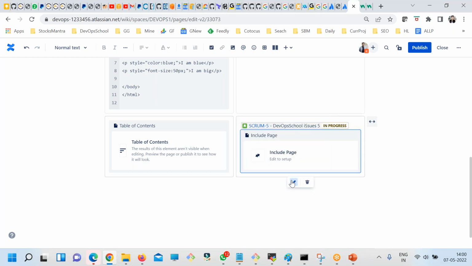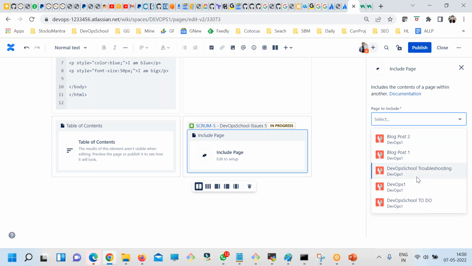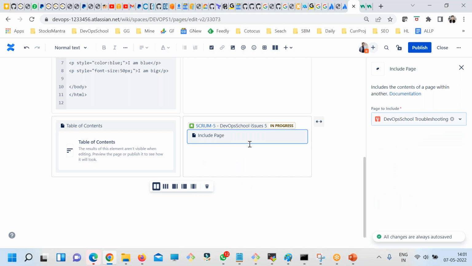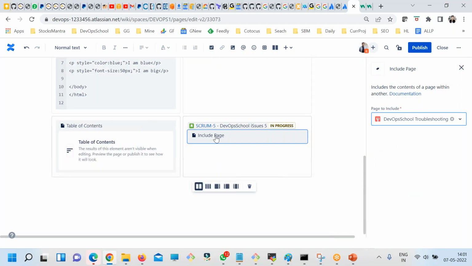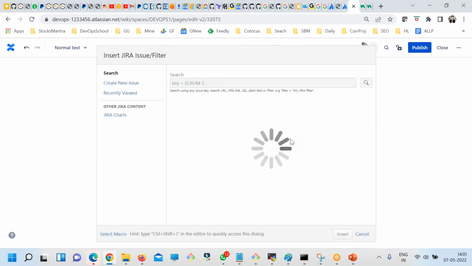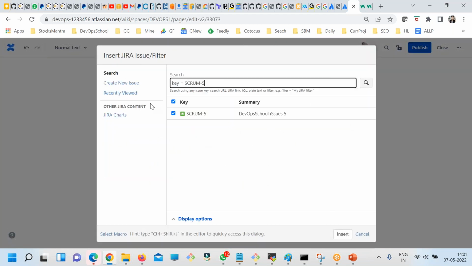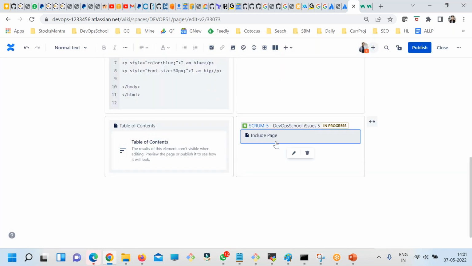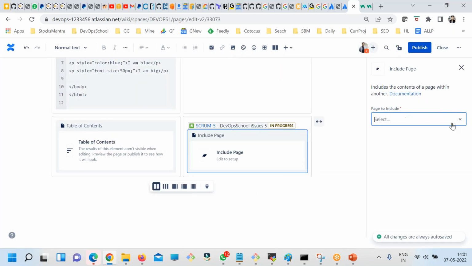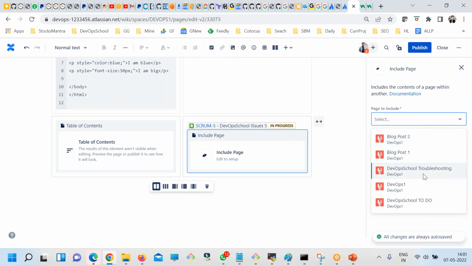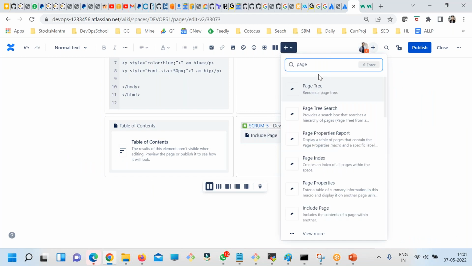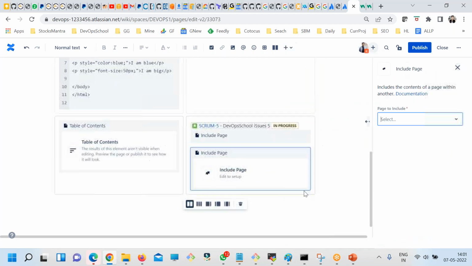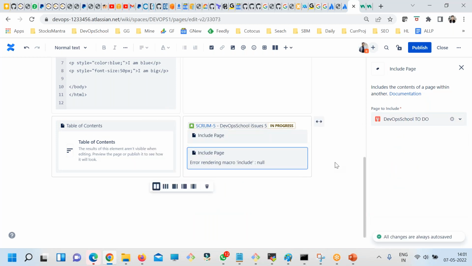Okay, so here, from where you want to edit actually. These are all the pages which you have to include. So keep adding it, and here you can add all these pages. I selected, so here you can add which page you want to include. So here you can, let's say, troubleshooting documents, one more include. Search for it. Page include here, and to do things.